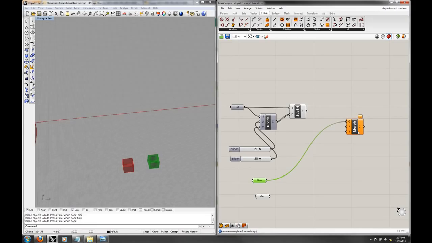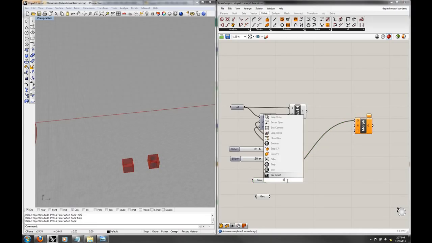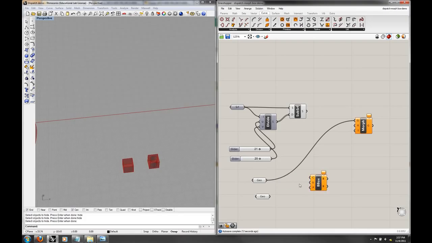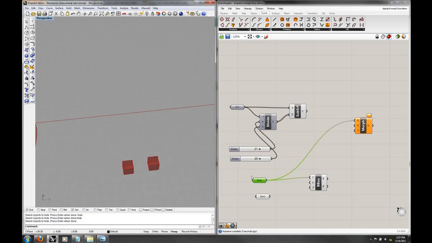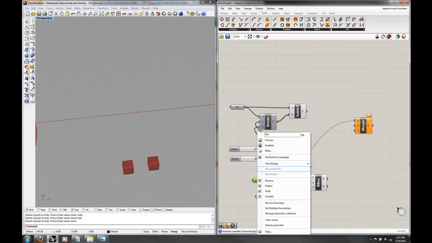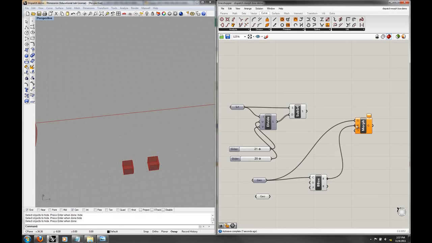So geometry goes in. I need a reference box. So I need to figure out how big the area is within a box-like area. So I'm going to do a bounding box. And a bounding box is just a representation of the area that something occupies as a box. It's actually pretty dumb. So if I hide this, it's just a box because I made a box. So my bounding box goes in for the morph, and then I need targets to apply this to.